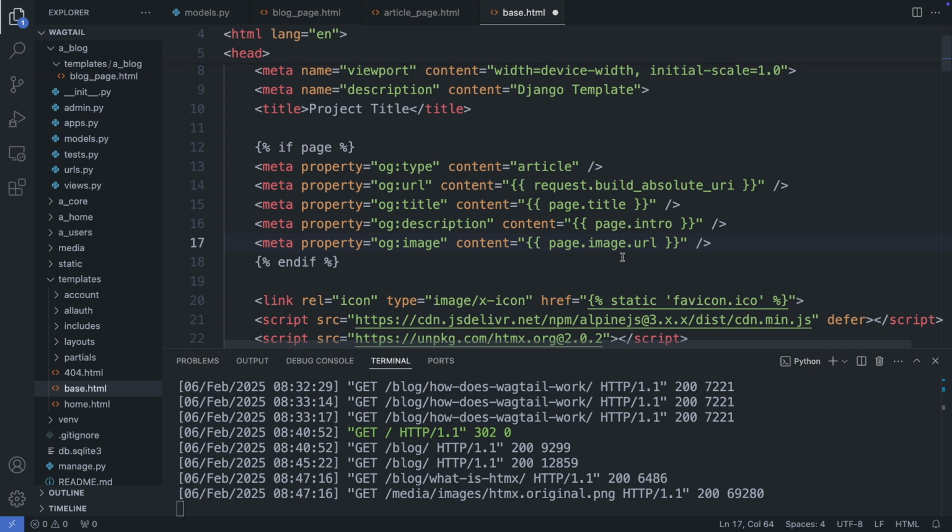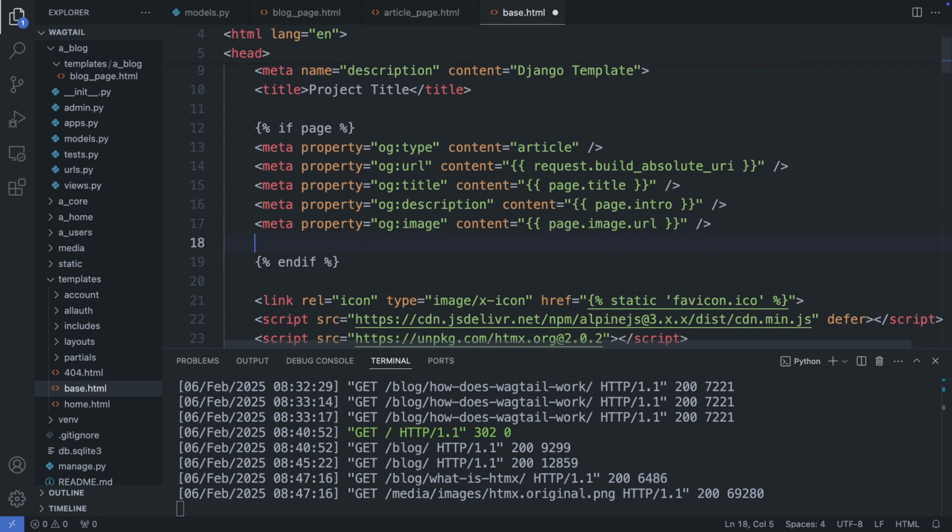However, this uses the original image we uploaded for the article. We should use instead an optimized version for social media sharing. We will look into that in a second. And finally, we have the Twitter card, which tells Twitter or X how to display the image in a tweet. And here I want to display it as a large image in landscape format. Okay, so as I mentioned, instead of .url, I will create now our image_url object, which is sharing the image in an optimized format for social media.